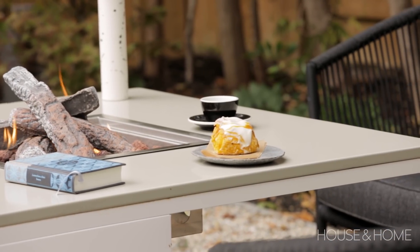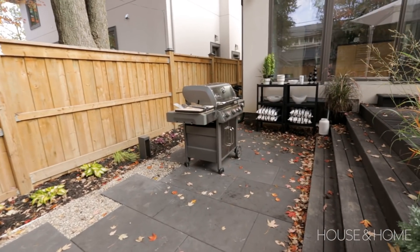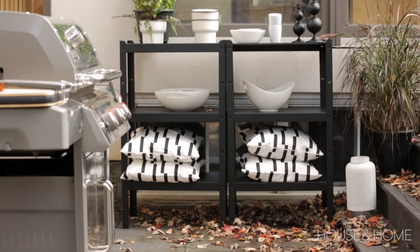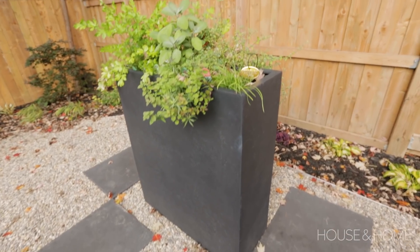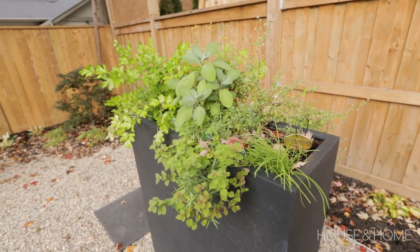The other spot we included was just a quick grilling area — nothing super crazy, just a barbecue, enough to have a couple of people over. Just kept it really simple. She also requested a small herb garden, so in front of us on the other side is literally just a tall planter with a whole bunch of her favourite herbs that she can pluck out anytime she wants.